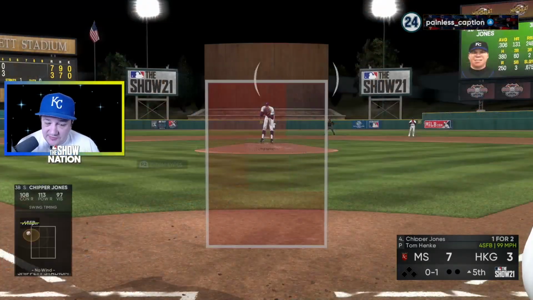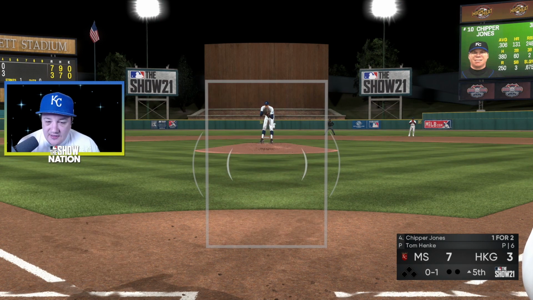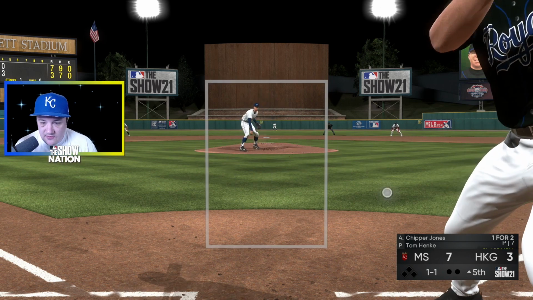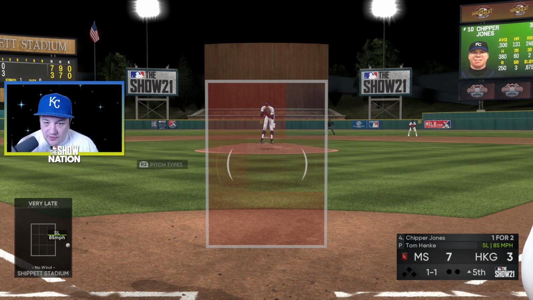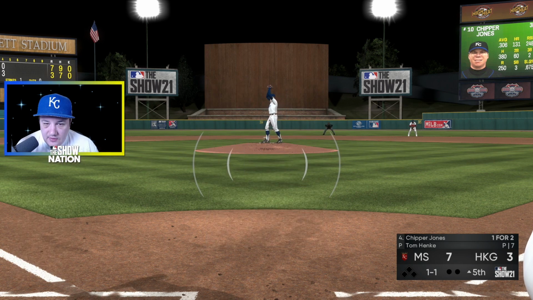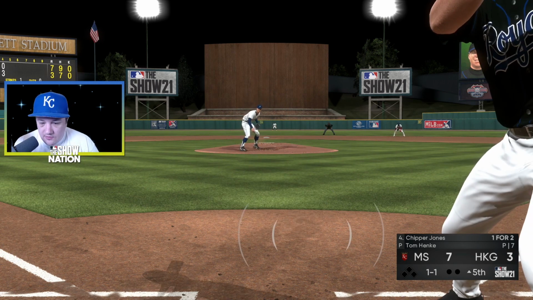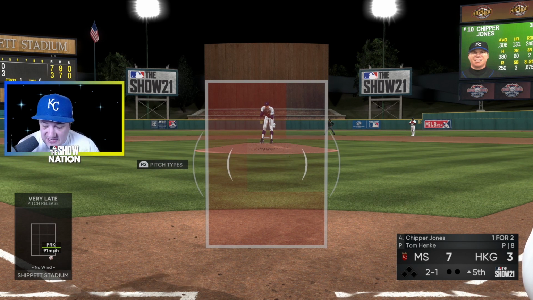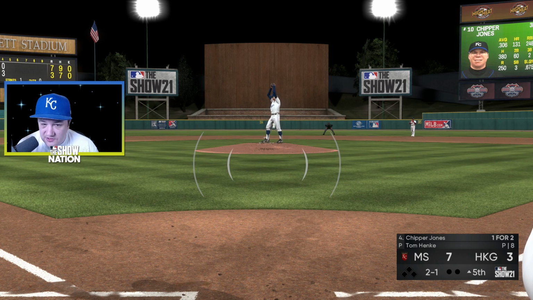Pretty much on that with Chipper. I missed that. I was very late, but gotta always throw my very lates out the window as much as I can. Let's go to the next pitch, 1-1. Sometimes I'm gonna see a fastball better than other times, you know what I mean? Here we go, Chip. Good take. That was a tough pitch to take. I thought it was a fastball actually, but it was that forkball. That forkball is so fast from Henke.